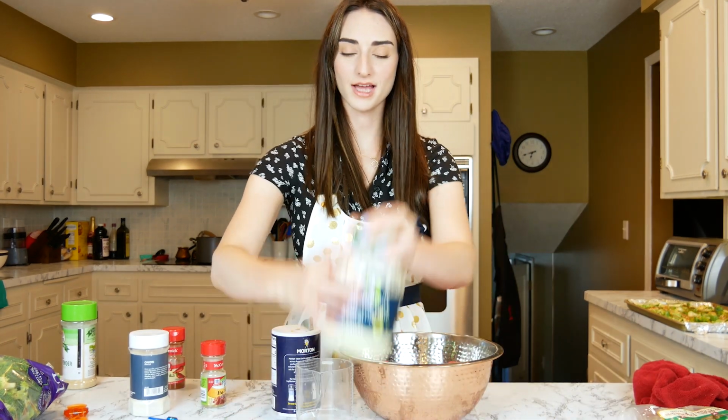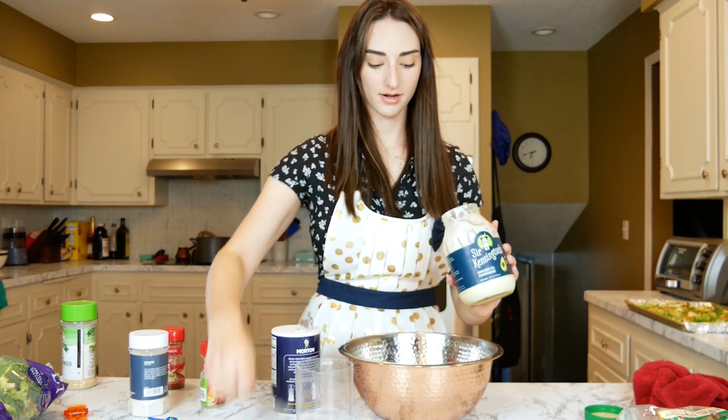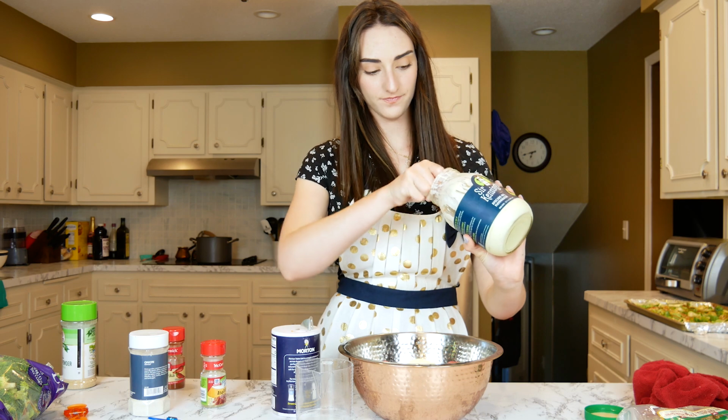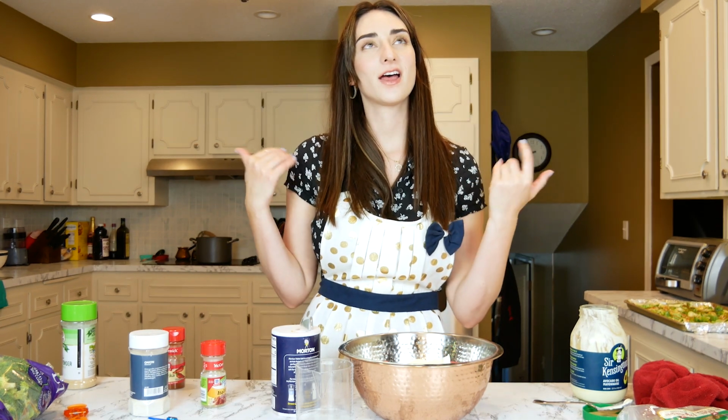So I asked my husband what he thought, and he agreed that I should put some mayo in here just to give these meatballs a little bit more moisture. So I'm gonna throw that in too. I'm gonna go back in with these guys, but what I'm gonna do first is I'm going to check those noodles, see if they're done, and I'm actually gonna be using the same pot because I can just dump out the noodles in the water and then I have less dishes to do. And who doesn't want that?